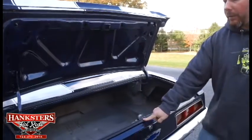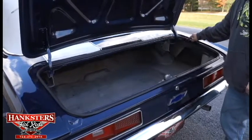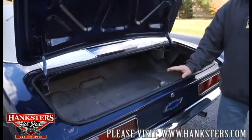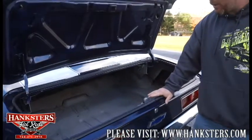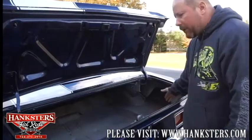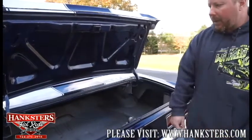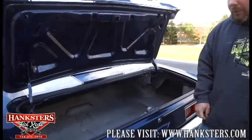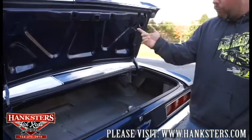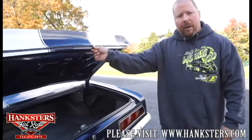You can take a look at the weather stripping here around. It's in very good condition. There's no cracks, no tears, anything like that that's out of it. So sealing up is not an issue on this car. And as far as the trunk itself goes, trunk pan, all good and solid. And it is painted the gray and white trunk spatter paint there as well. So that's all uniform inside. So that's really about it on the back side of the car. We'll shut that up, and we'll go around to the passenger side and take a walk up through there.